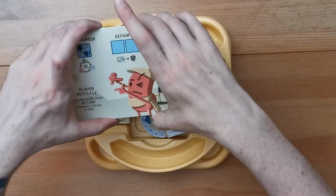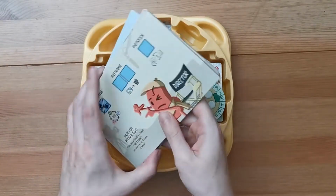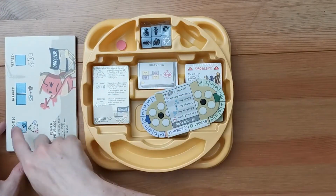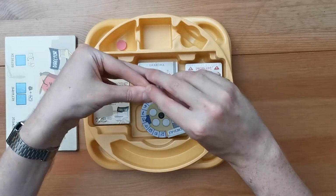So those are the actual player boards. They're decent thickness. They're not super thick boards, but they're, you know, nice quality. They feel good and they look nice, and they've got that fun kind of thing on them. They're just really a place for you to put the dice. Speaking of the dice, let's just quickly get them out and have a look at them.